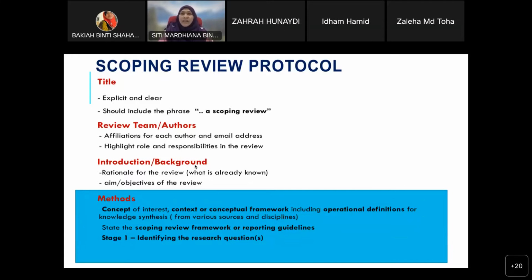And then the second one is, what are the methods that have been used? So basically, the question relates back to the objectives that you mentioned in the introduction. There is no specific minimum number of objectives that you need to provide. Some papers I have come across provide just one objective just to map the evidence. Others have two or three objectives that they mention in their scoping review.